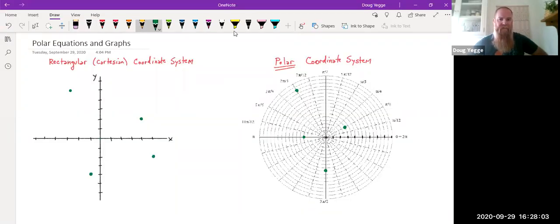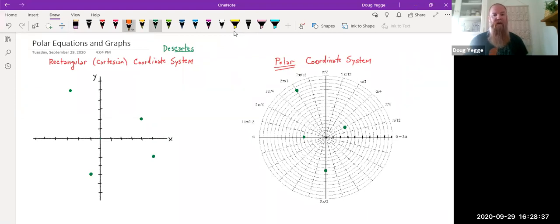Since the time you have begun algebra, you have always graphed all of your equations, all of your functions, all of your plotting points on what we refer to as the rectangular coordinate system, sometimes referred to as the Cartesian coordinate system, named after Rene Descartes, who was the first mathematician. He was also a philosopher and so on, but he had his hand in mathematics and gave us the first opportunity to start graphing on this rectangular coordinate system.